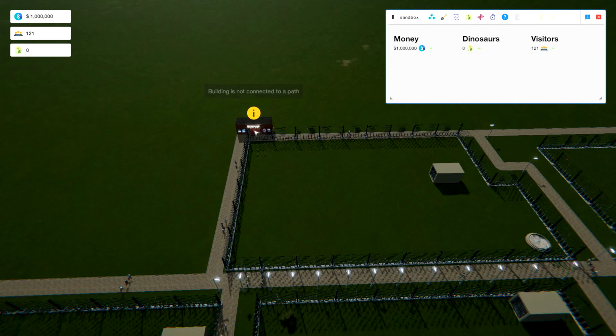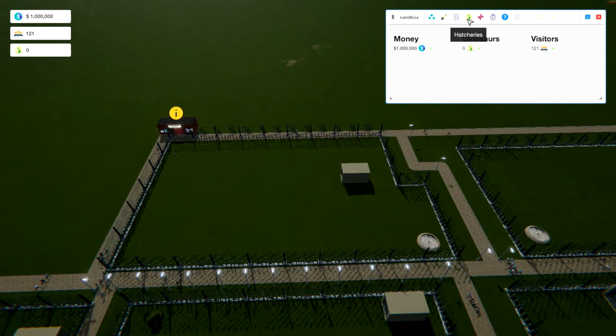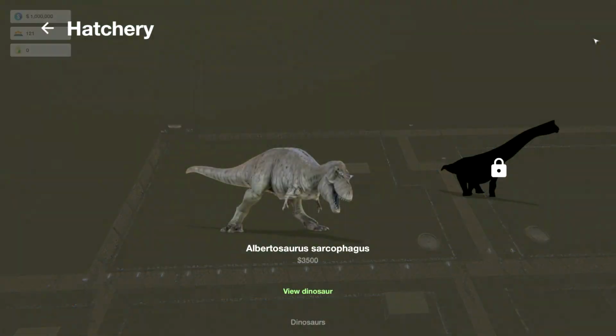This thing always stays here, even though it's connected to the path. I don't know if you've any ideas. Let me know. But anyway, to the hatcheries. Where's this one? We've got Albertosaurus.